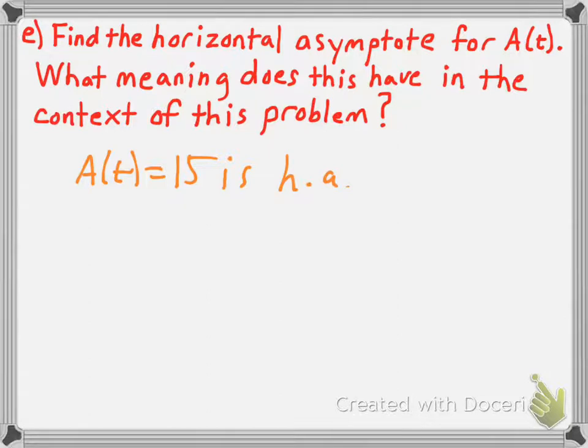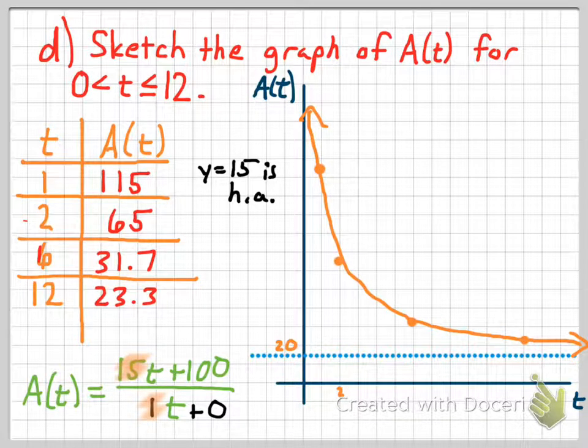And then let's go back and look at the graph and see what the meaning behind that would be. Now, notice what's happening is that as the graph is getting closer to the horizontal asymptote, the hourly cost for renting this bouncy castle is getting closer and closer to that very value, $15 per hour, right? So what the horizontal asymptote represents then is what the cost would be if you were to rent this bouncy castle for an infinite number of hours. It's what the cost is approaching as time continually increases.